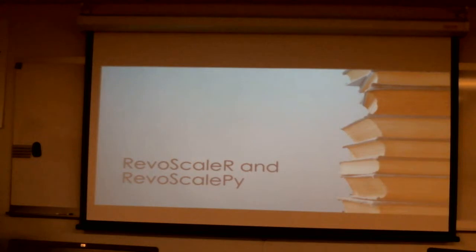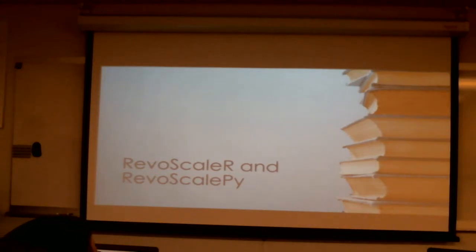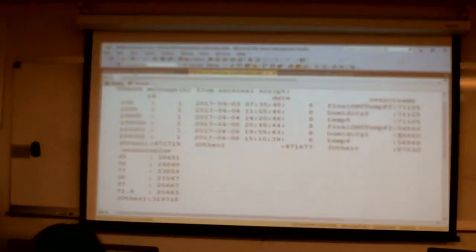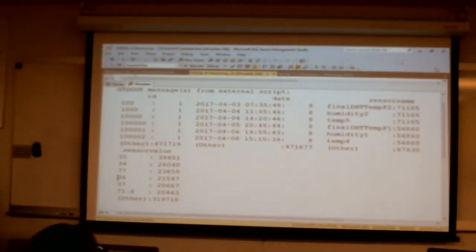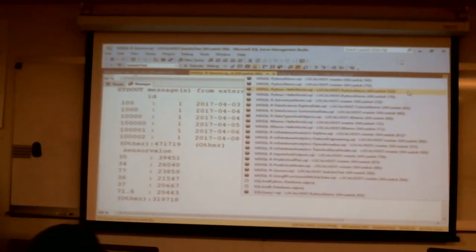Okay, let's talk about some more slides here. Would that summary look different then? The Python summary is going to look different, yes. It's just because R and Python do their summaries, they are calculating different things from what I remember seeing. Let me see if I've got the Python summary here. If not, I can pull my slide back up and read.